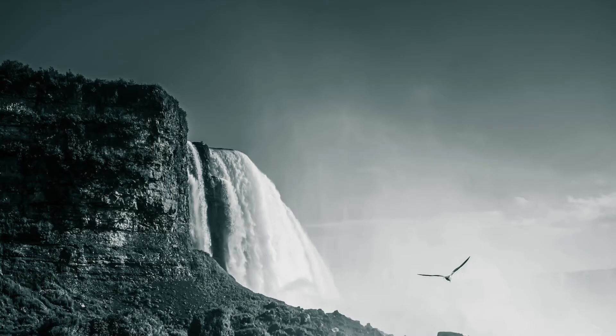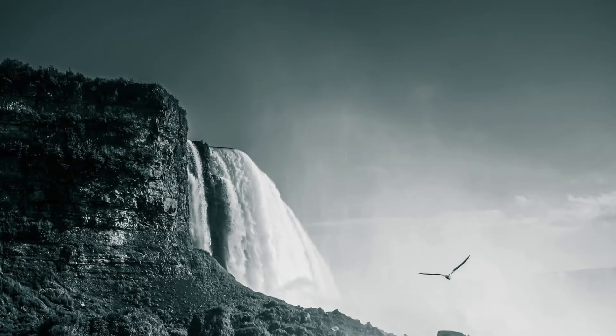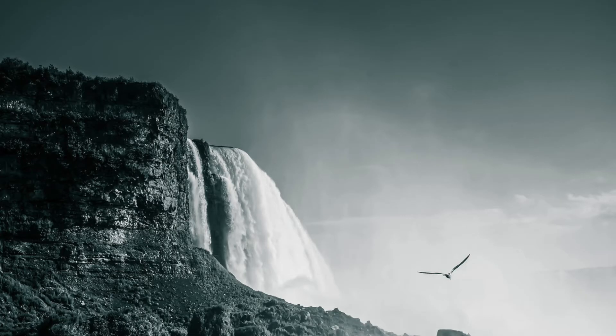To do this, imagine now that your body is a large glass container that I'm going to fill with a soothing, warm liquid, beginning at your toes and ending with your scalp. Using your imagination, concentrate your awareness on your toes. Now just imagine a warm liquid moving in through your toes. Feel the warm liquid moving slowly through your toes and emptying into your feet.